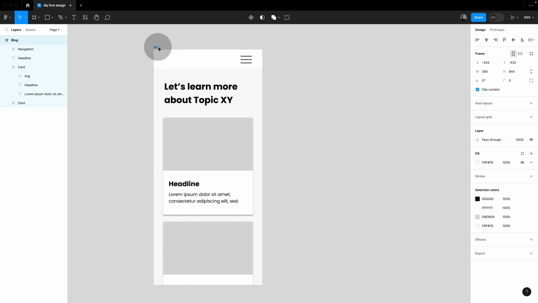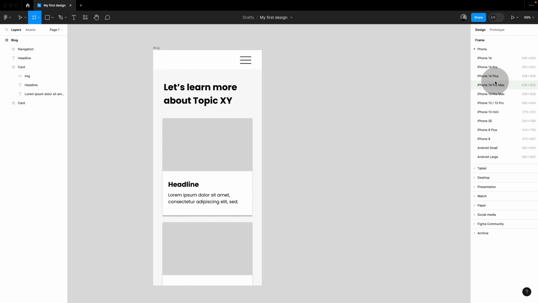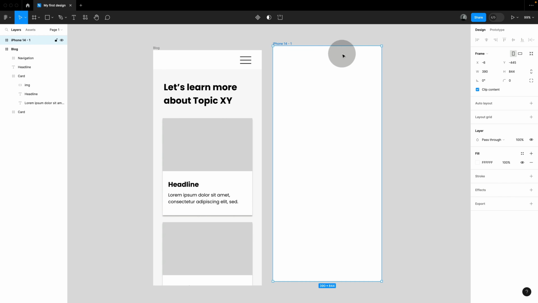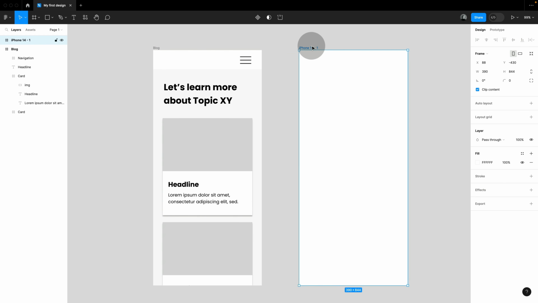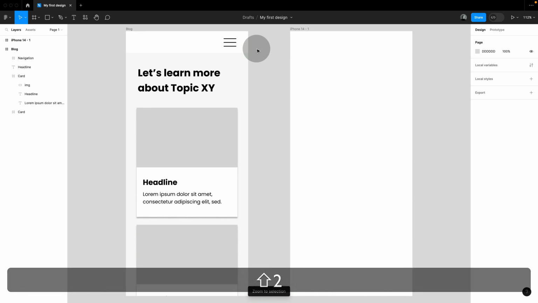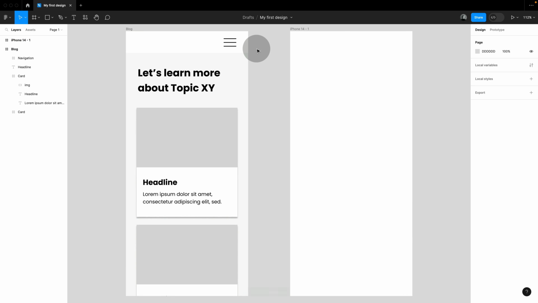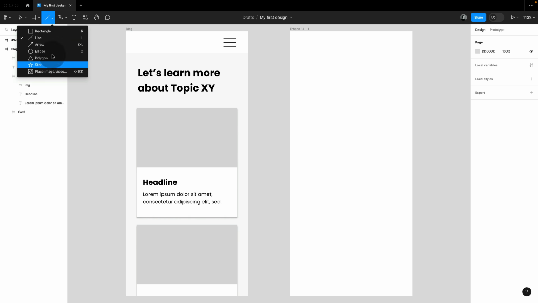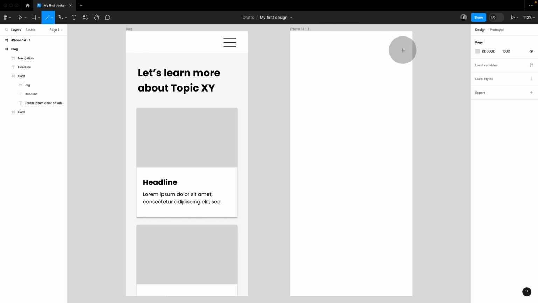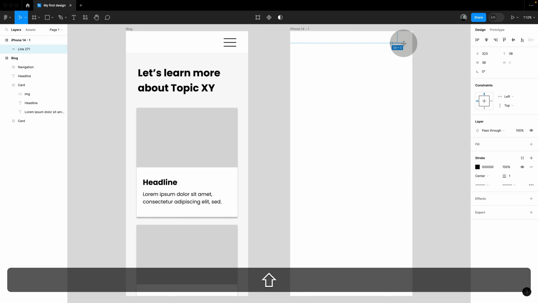Okay, so let's move this a little bit and let's hit F and let's add an empty screen right next to it with the same size. And with Shift and 2, we center them right in the middle. I'm going to go through this quite fast, so feel free to just pause the video and try out different steps in your own time. The first thing I'm going to do is I'm going to press L and it activates the line tool. You can see that up here, the shortcuts. And I'm going to draw a line for my burger menu. Let's set this to 40.